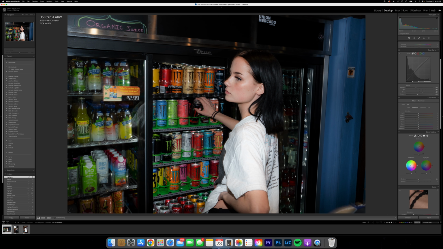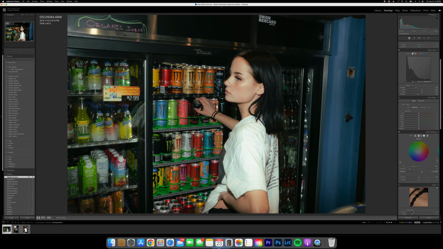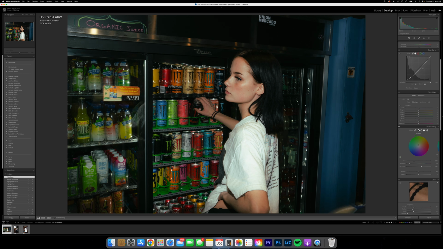what I did. We're gonna add a little bit of green in the highlights, in the midtones. We're gonna add a little bit of orange for the skin tone, and then we're gonna add some green in the highlights. So right here, for the shadows, we can lift that up a little bit. I'm gonna create a curves, probably an S curve, just like this, and bring that slightly up.